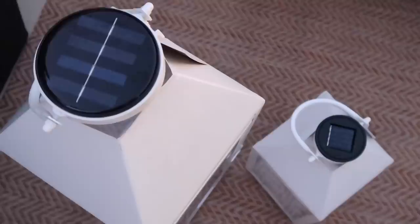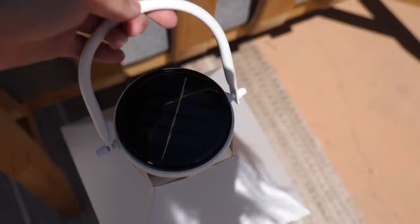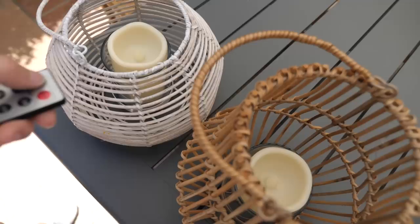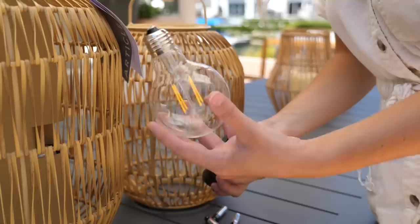Let me show you all the lighting I'm going to be using. I got two large white lanterns — I use these upstairs on my outdoor balcony and a ton of you guys love them. They're from Bed Bath & Beyond, on sale right now, and they're solar powered so I don't have to worry about turning them on and off. I also got two little woven lanterns from HomeGoods for tabletops, and two lanterns on stands from Article — the Bora Lantern in large and small — which act like outdoor floor lamps with battery-powered bulbs.